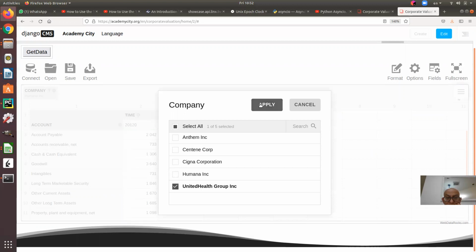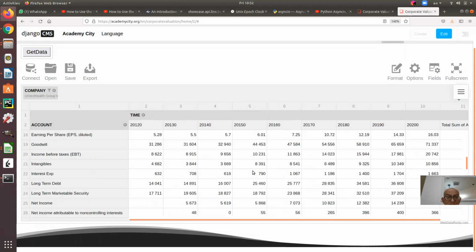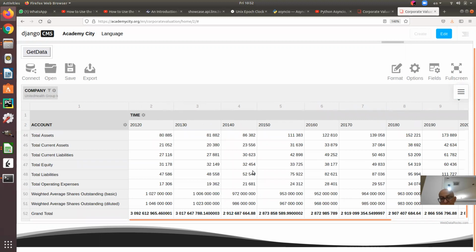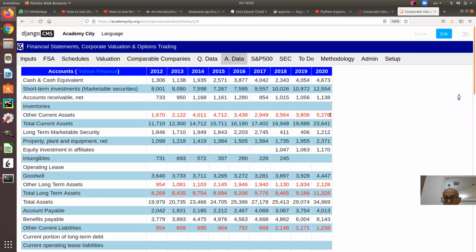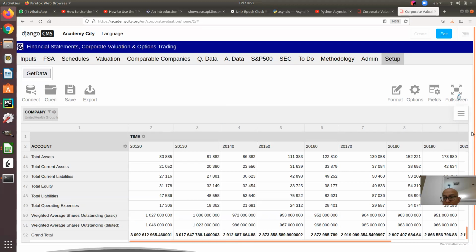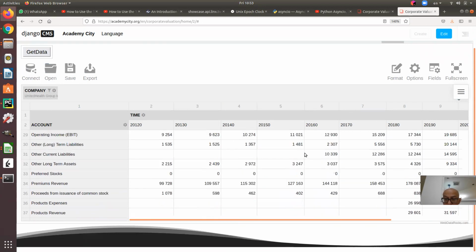Let's choose United Health. Bingo, and here we go. They have data for all the years from 2012 up to 2020. You can scroll down, you have all the data. By the way, Daniel, write to yourself, we didn't apply here all the rules we applied when we collected the data. So we have to write a function that does this calculation. We will go and work on it this week, okay? Because here it's in JavaScript. We don't want to do it in JavaScript. And here we want it to be on the server, ready to go, and not being calculated when we pull the data, okay? So that's the way we want.